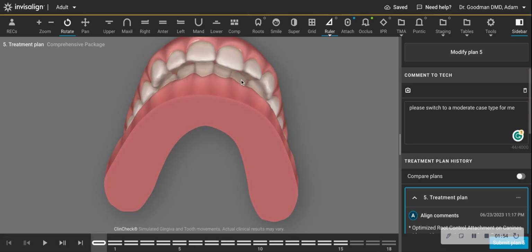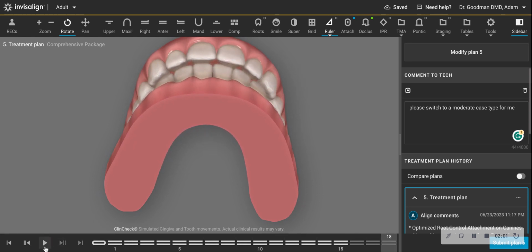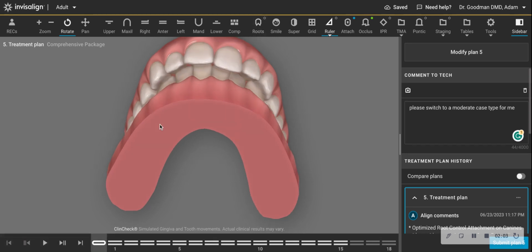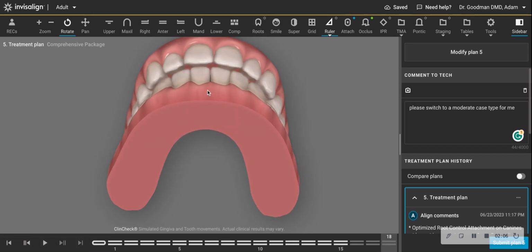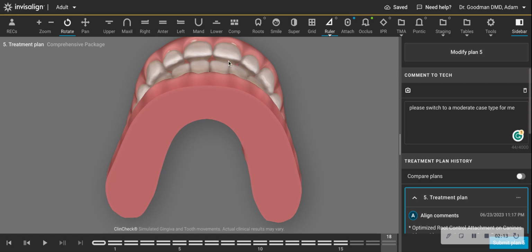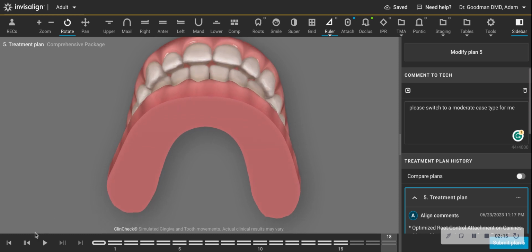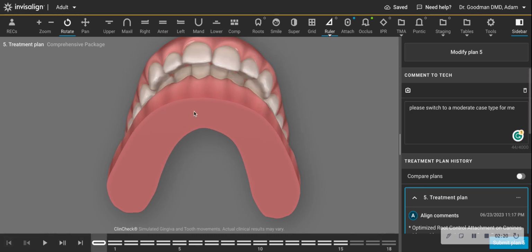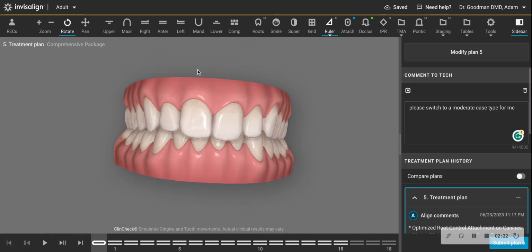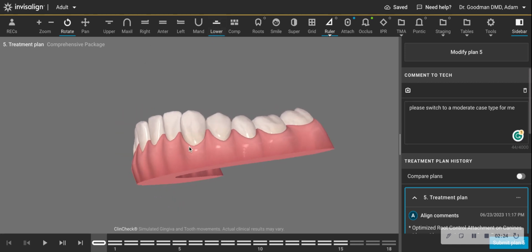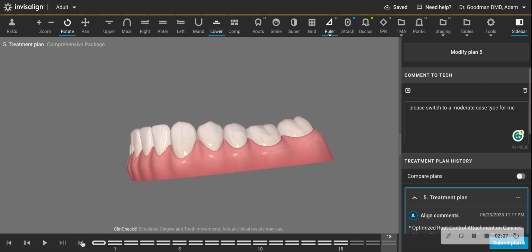And so the lower crowding has to be resolved and come forward. And even though the upper anteriors a little bit are coming forward, you are at risk here from these teeth clashing. Now, you notice on the clincheck, you see some clearance, some overjet, and that might give you a false sense of security that you will not have anterior prematurities. But that's based on these lower teeth going straight down.